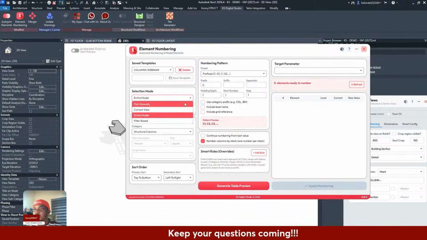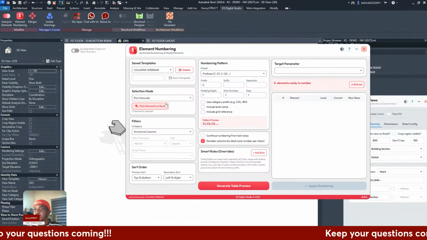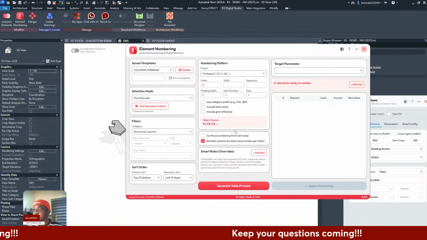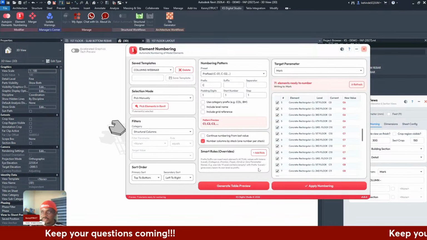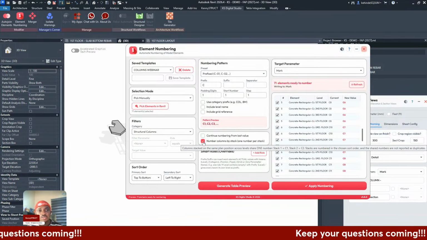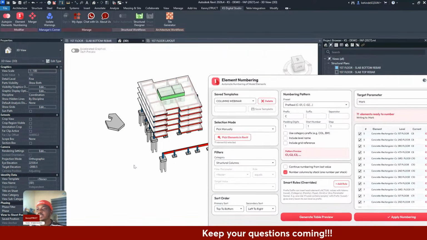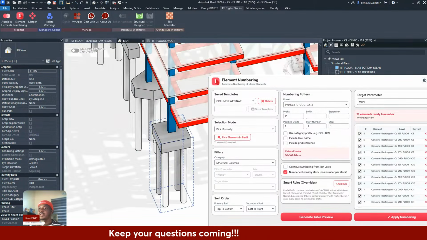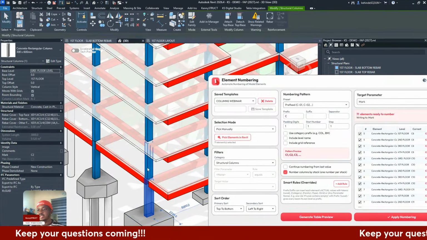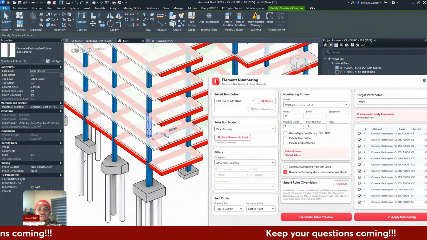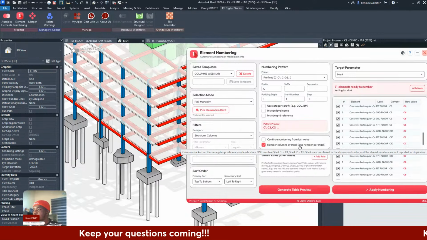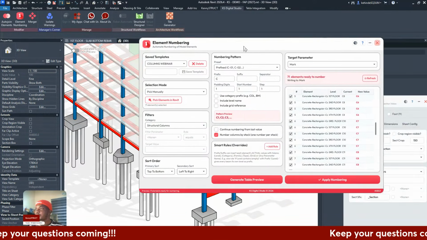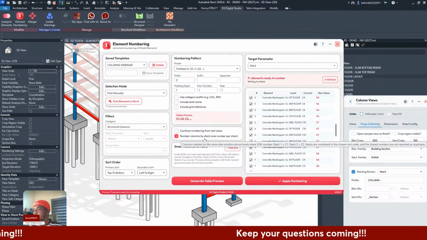So I'm going to come to pick manually. Yeah, I've picked it. I'll then generate table. As it says, one column. And one beautiful thing we were able to do was to recognize columns on the same stack, which means that columns that are on the same stack like this will have the same number. That's what this does: number column by stack, one number per stack. You can see the instruction there, the tooltip, once you put your cursor on it.